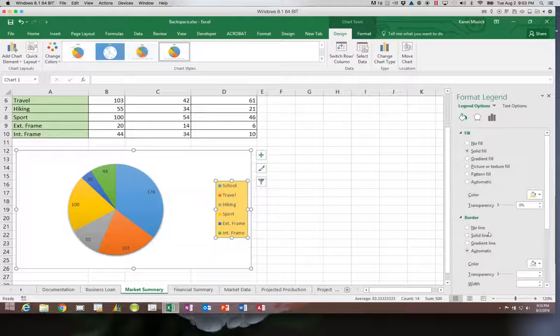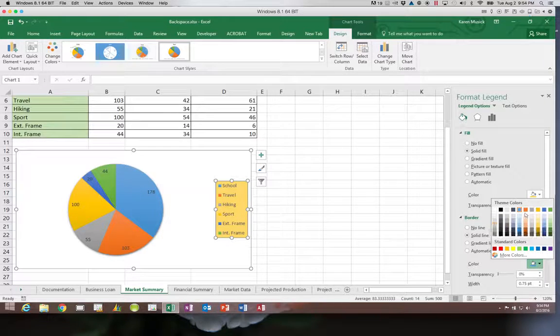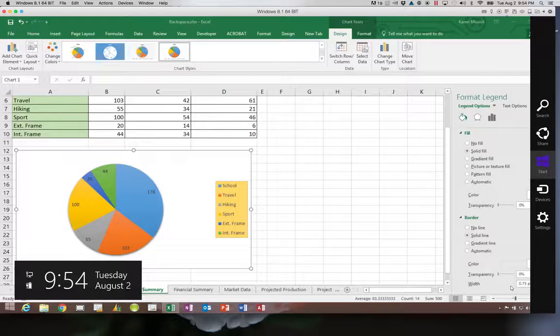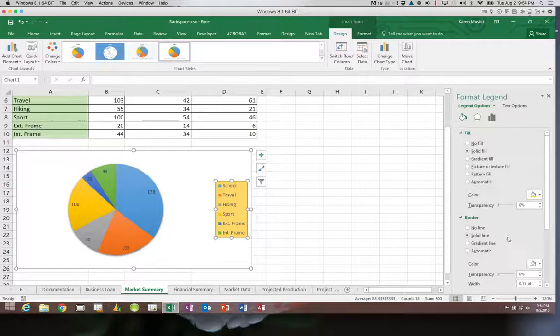Now on the border, I'm going to choose a solid line. And again, I am going to choose the color, and I want it to be gray, 50%. That one's black. That's the white. This is the gray 50%. So you have to find the correct gray. Then you're going to go accent 3, lighter 40%. So you need to find the correct percentage again. And notice you can also change the width of that border and other things.